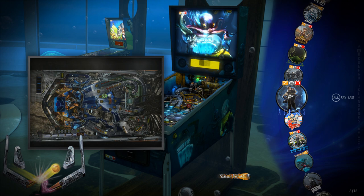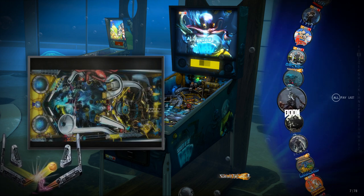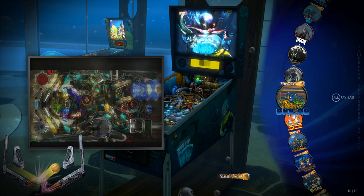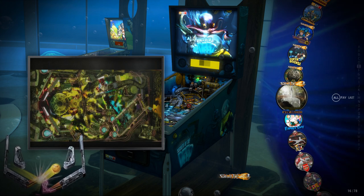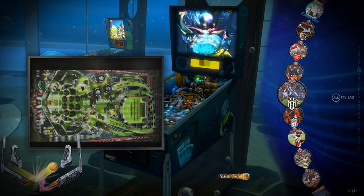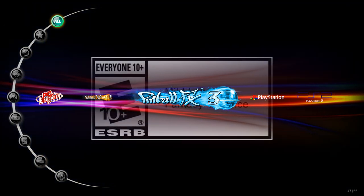All right, back to Aliens. American Dad, Archer, Under the Sea. We got Video Games, Bob's Burgers, Earth Defense, Excalibur, Family Guy, and then you have the soccer tables we're looking at. Very similar, all the soccer ones. And if you hit over, we're going to go to Pinball FX3.